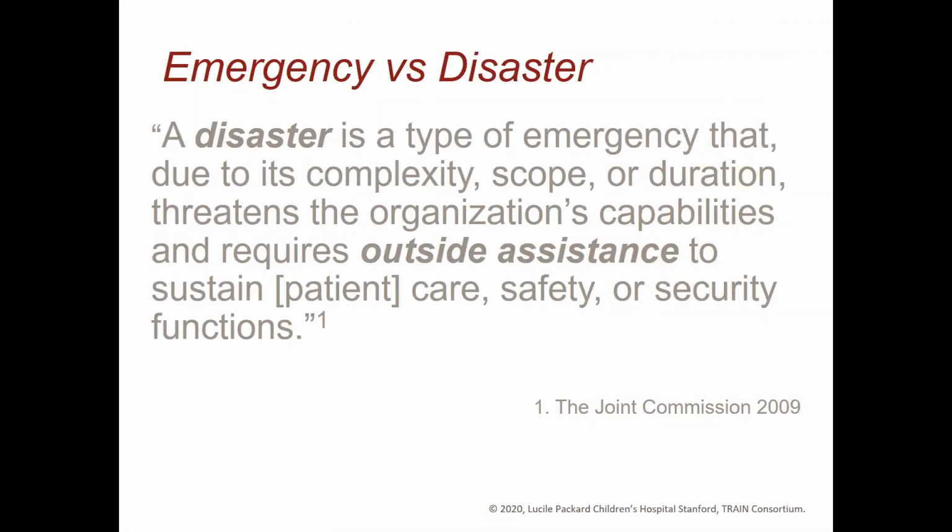I just wanted to make sure everybody is clear that we're talking about a disaster, which the Joint Commission describes as the kind of emergency that, due to its complexity, scope, and duration, requires outside assistance. That's really important to understand. We're not discussing what to do in a minor problem. We're talking about what to do in a true disaster.